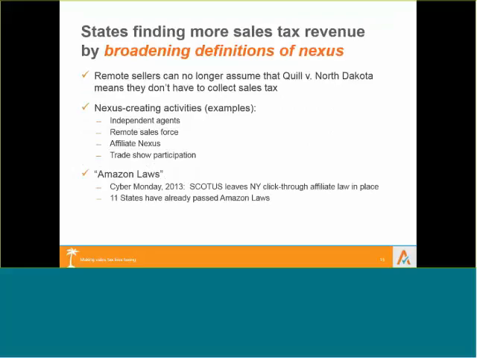These definitions are broadening as we speak. Again, let's keep in mind billions of dollars that are being projected as shortfalls by the states. There was a study done by the National Retail Federation, and they found that the amount of uncollected sales tax due to remote selling online, where our company has a web store and is selling into a state where they don't have Nexus, is upward of $24 billion.